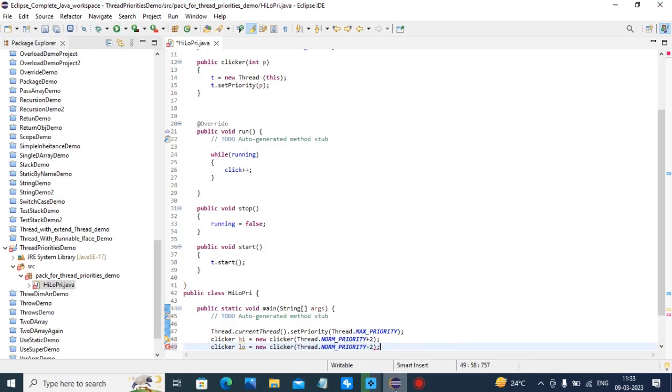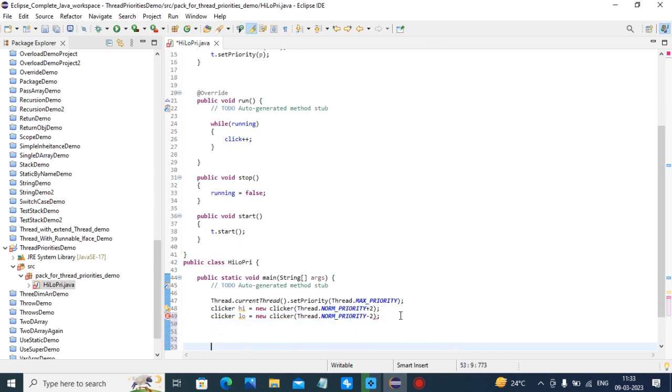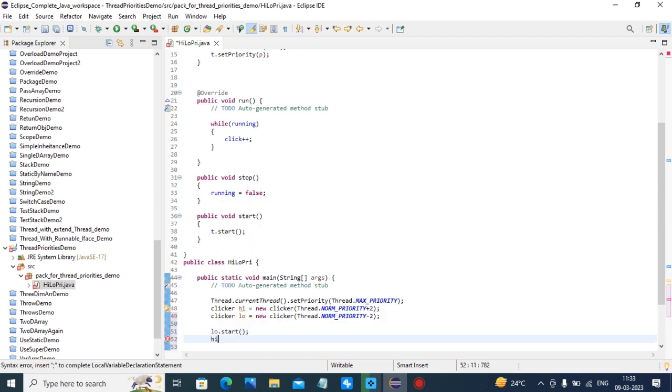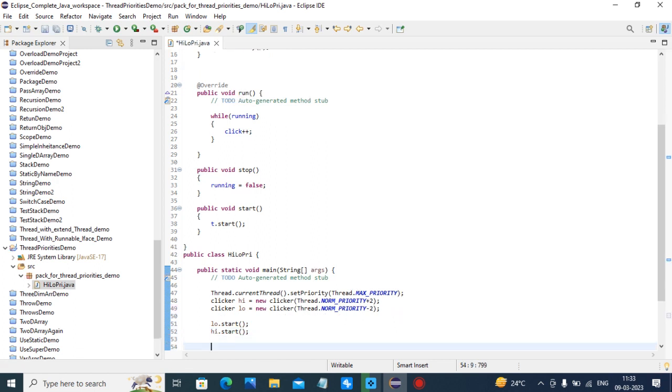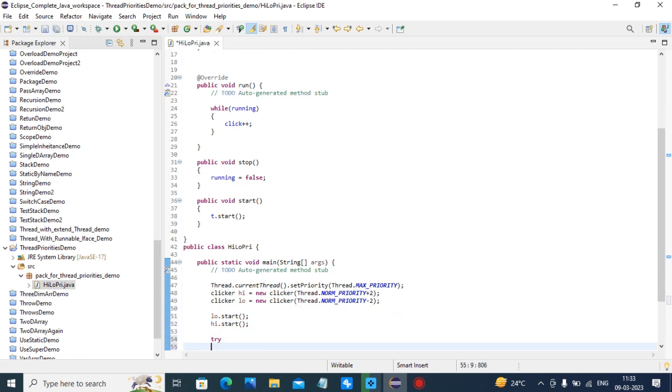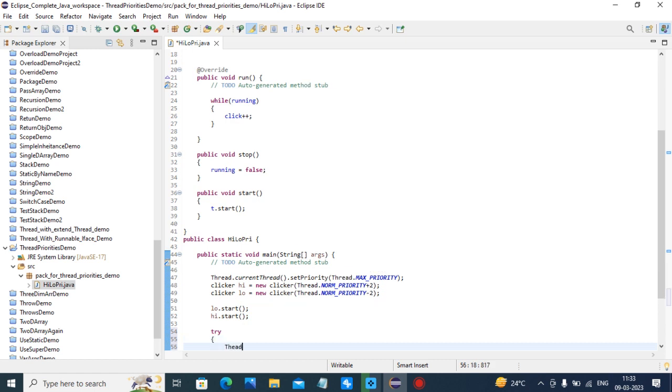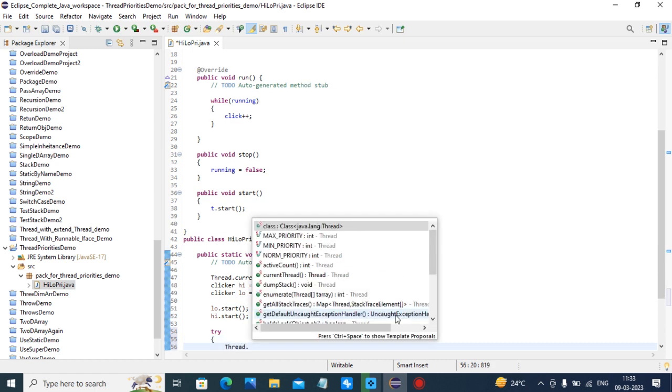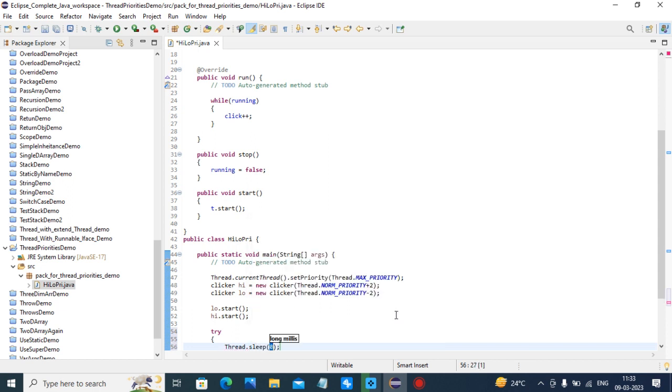Now, first of all, I will start low. low.start(), then high.start(). The low priority thread is started first. Then Thread.sleep for 10,000 milliseconds.